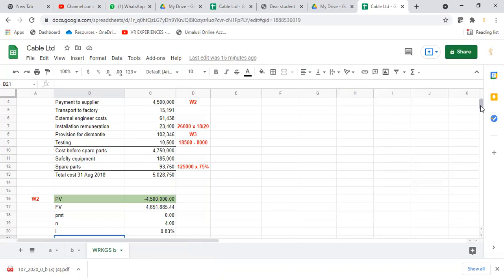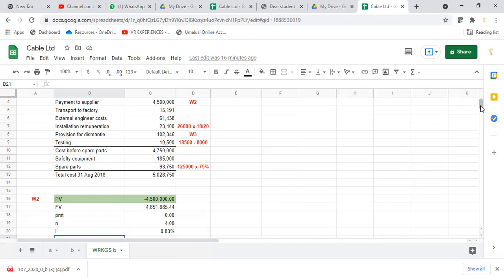Same when it comes to depreciation. My mind already knows that I must look out for when the asset is ready for use, because they can give you the date you purchased the asset. They can give you the date the asset was ready for use or available for use. And they can give you the date where the asset was actually put into use, okay? So remember, you don't start depreciating from the date of purchase. You don't start depreciating when you actually use the asset, but you start depreciating when the asset is ready or available for use.